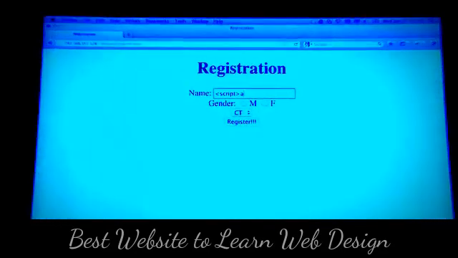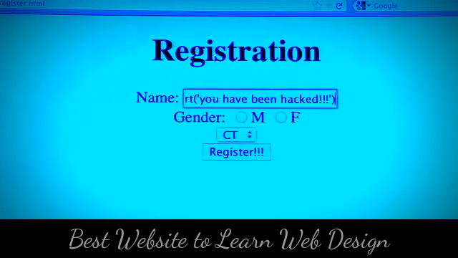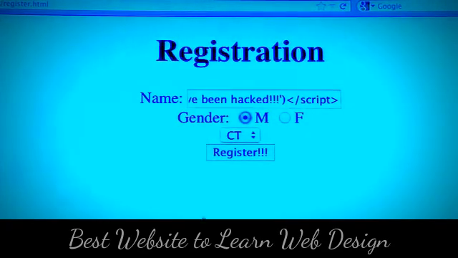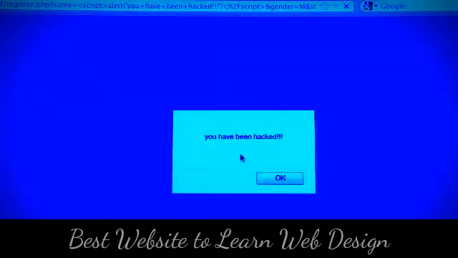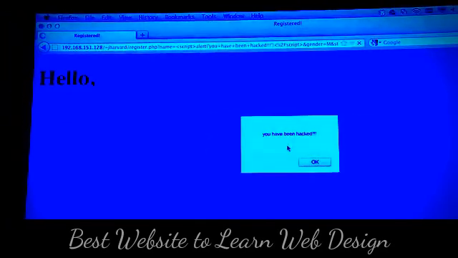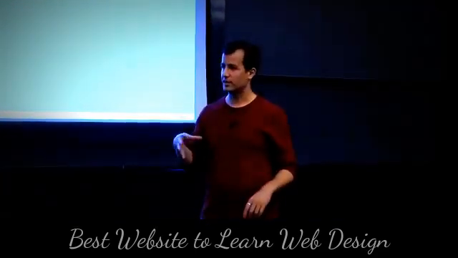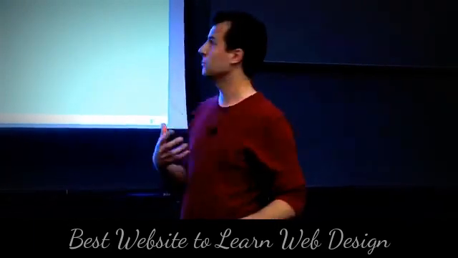Script alert. You have been hacked. Oh, damn you, Chrome. OK, Google is being too helpful for its own good. So Google is detecting what we just did and is scrubbing that apparently for us, which is rather good and bad of them. So this was the effect I was trying to create. So I very quickly opened up Firefox instead, which apparently doesn't have this protection in place.